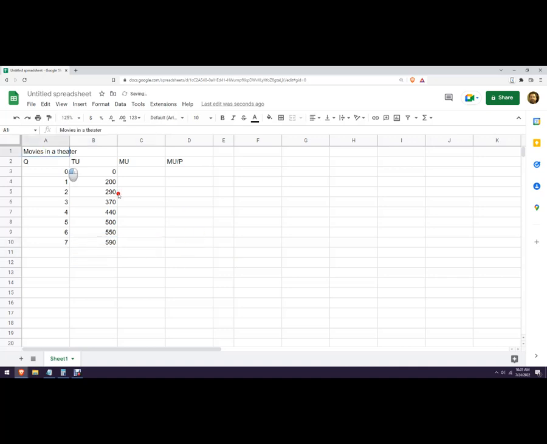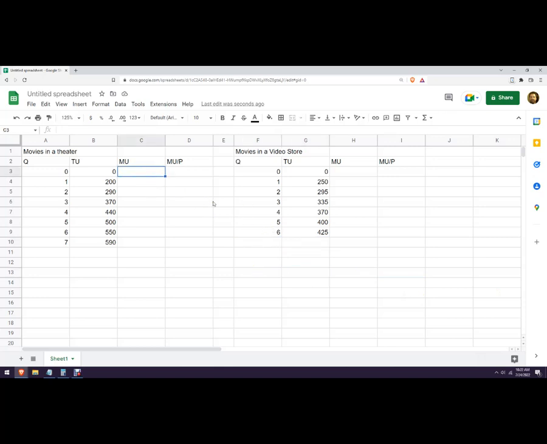Okay, and then I also need movies from a video store. So what I'm going to do is copy all of this over here. I just hit Control C on the keyboard and then copied it over here. Instead of movies in a theater, I change this to movies in a video store. Now the numbers here are different. So this is 250, 295, 335, 370, 400, 425. We don't go to 7 on the video store, so we have different uneven quantities, but that's okay.